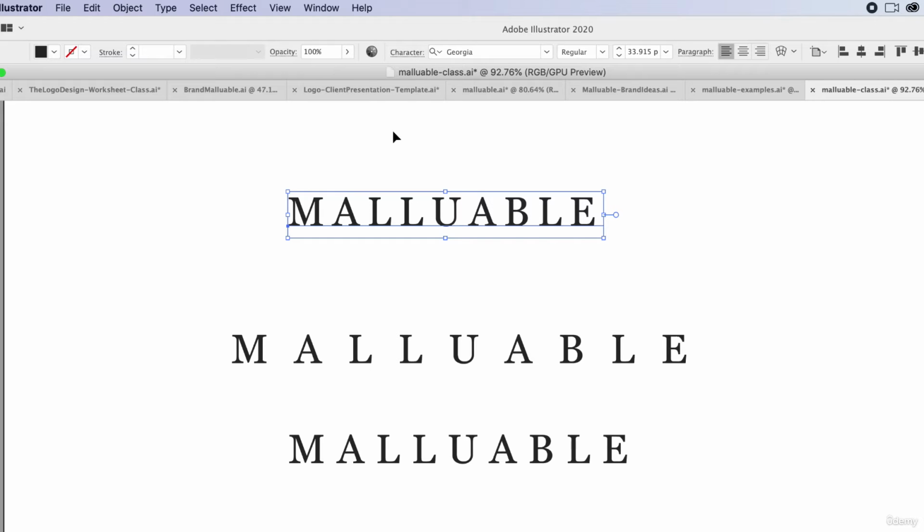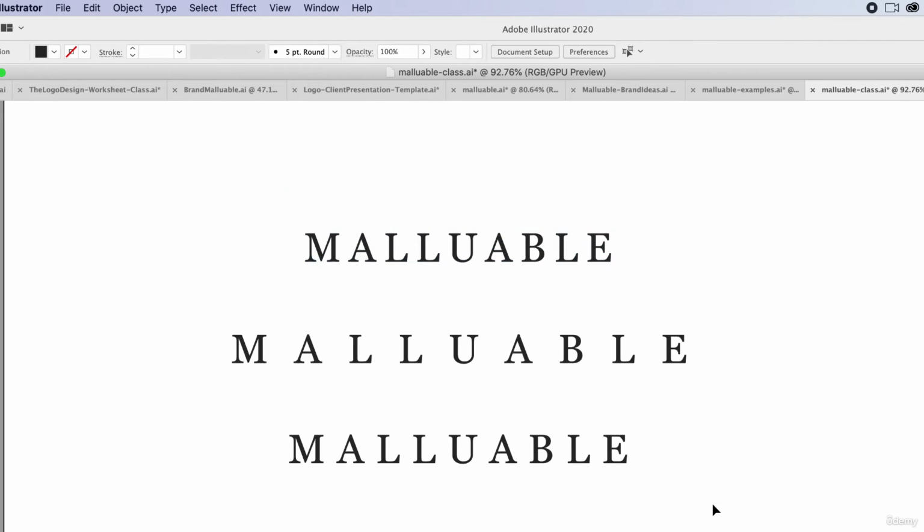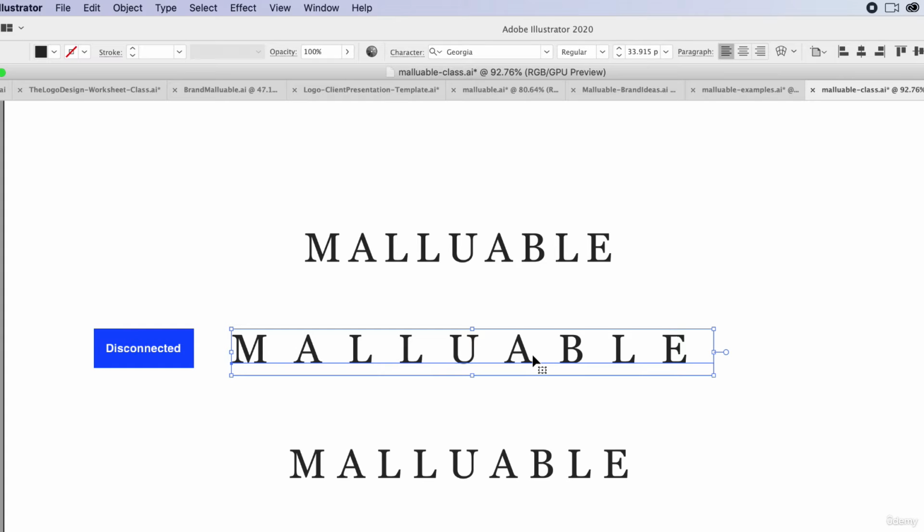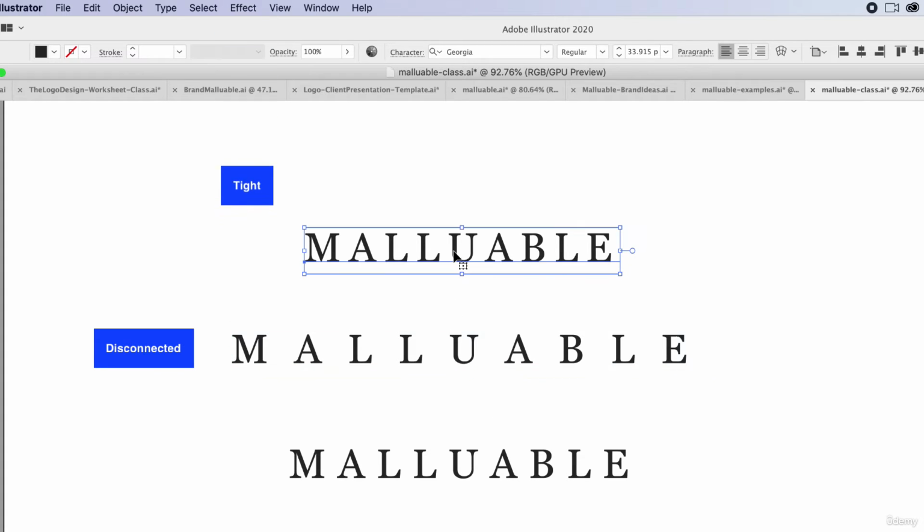Let's do 200. This is where we get to ask, what's too wide? What's too tight? When you have too much spacing between characters, it starts to feel disconnected, and sometimes wide spacing has a nice effect. In this case, I think that's too much. But I also think that this is too little.